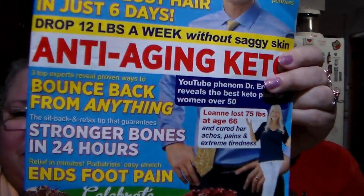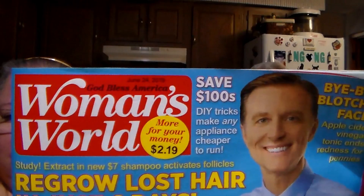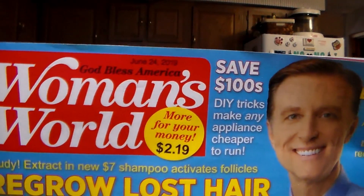This next item is non-food — it was an impulse buy at checkout. It's a Woman's World magazine. I used to buy this all the time, stopped for a long time, saw it and grabbed it. I love this magazine — it has all kinds of neat information in there, and it was $1.24.